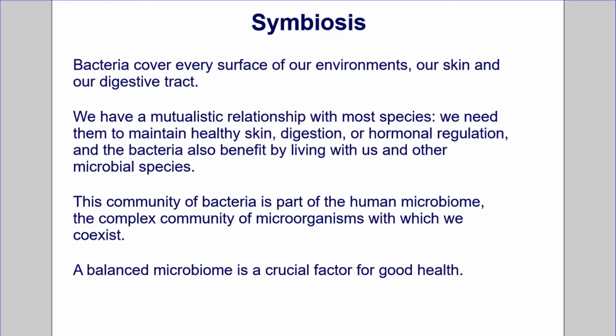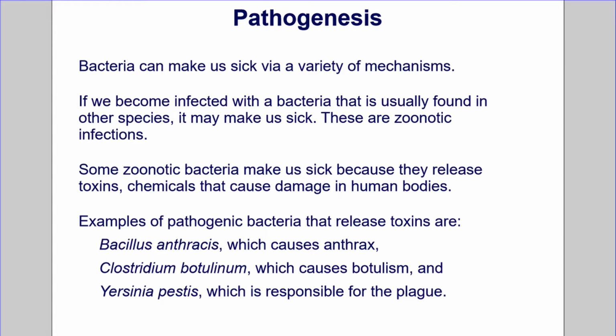Symbiosis. Bacteria cover every surface of our environments, our skin, and our digestive tract. We have a mutualistic relationship with most species. We need them to maintain healthy skin, digestion, or hormonal regulation, and the bacteria also benefit by living with us and other microbial species. This community of bacteria is part of the human microbiome, the complex community of microorganisms with which we coexist. A balanced microbiome is a crucial factor for good health.